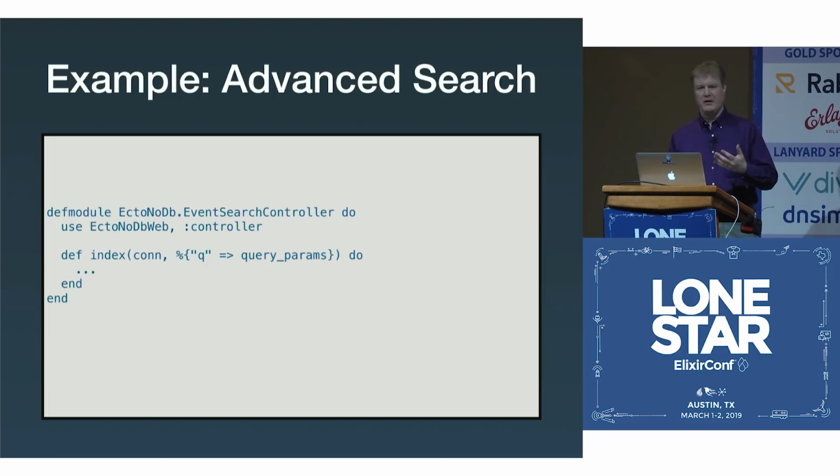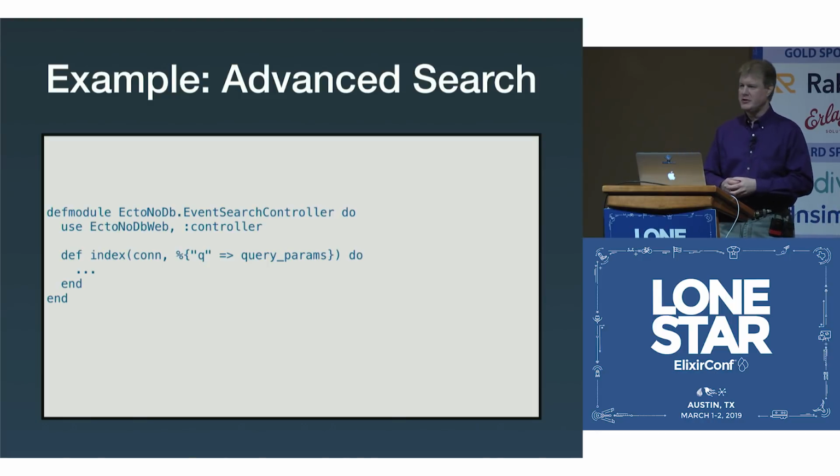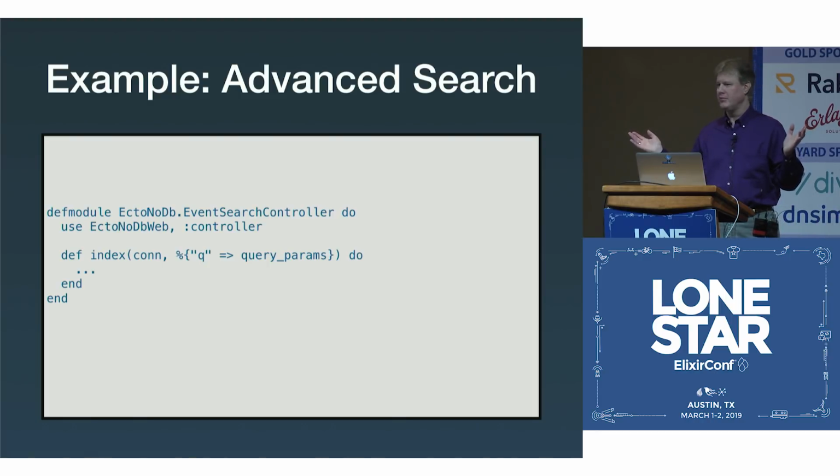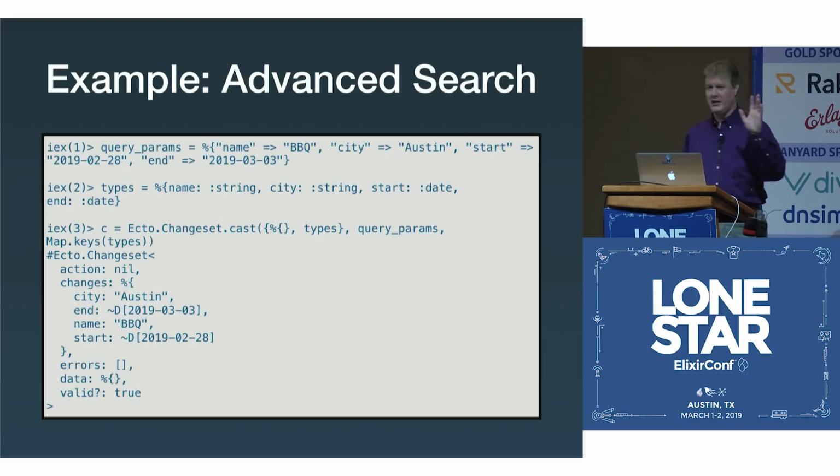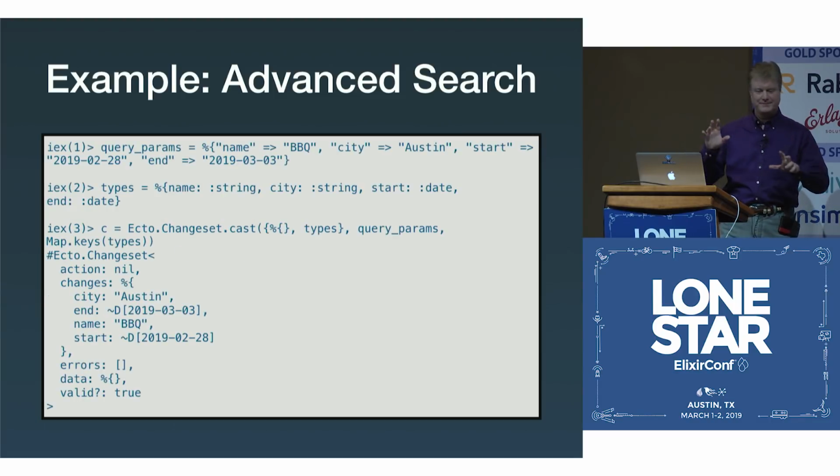So this is an example of how we could offer an advanced search, but do it in a safe, struct-based way. Instead of just accepting whatever garbage comes in params, we want to put structure on them and not have a bunch of conditional if statements and what if this field's not here, what if this value is not what we expect, or the type we expect. So in that part, I'm going to jump back out a little bit into IEx. Okay, it's a great place for exploring.